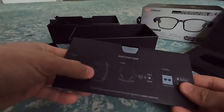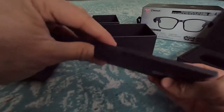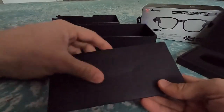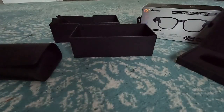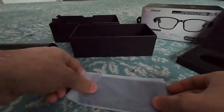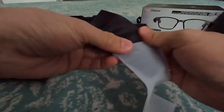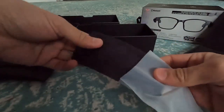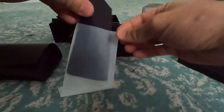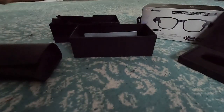This is what I'm looking for — it's the guide. So we can charge them by actually putting them onto the sides there. To connect to our device, we can install different apps onto our mobile device that allows us to connect to it. That's what I'm definitely going to do with my own phone. There's also a little microfiber cloth in here, which is neat, because I have these with other pairs of glasses. You want to be able to clean out any dust or smudges so the glasses are clean when you put them on.